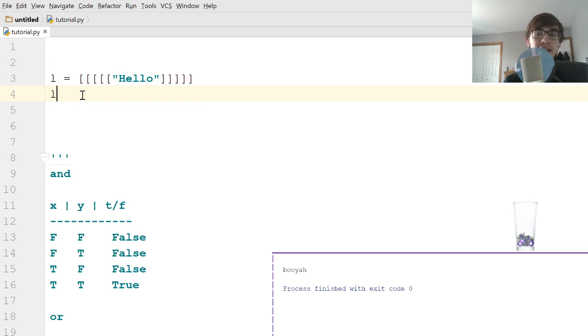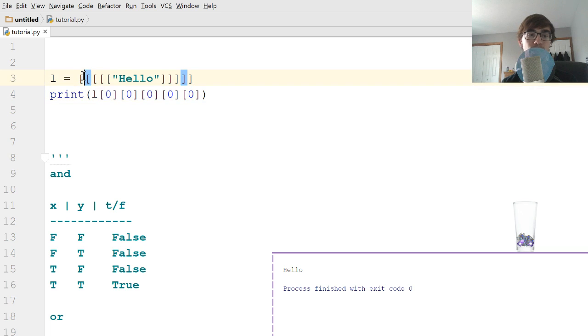Let's index this list. Okay, so let's print L at 0, at 0, at 0, at 0, at 0. This is going to print hello because we have indexed the list at 0, so it's going to pull the first object in this list here, which is that list, and then it's going to pull the first object in that list, which is this list.